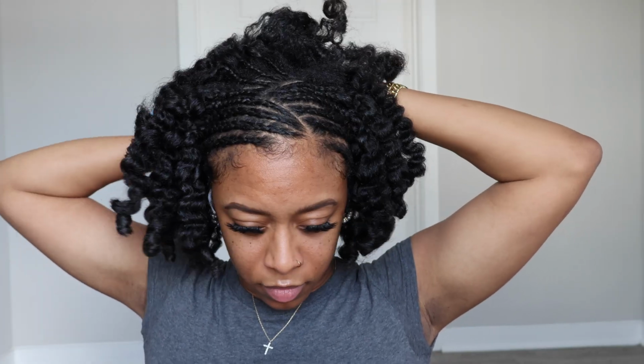If you look at it fast, it kind of looked like a perm rod. Not a perm rod, said Lord today. It kind of looked like a wine curl. You get what I'm saying? That fluffy, airy, bouncy look, but with a wine curl. But obviously it's not wine curls. It's definitely a braid out.